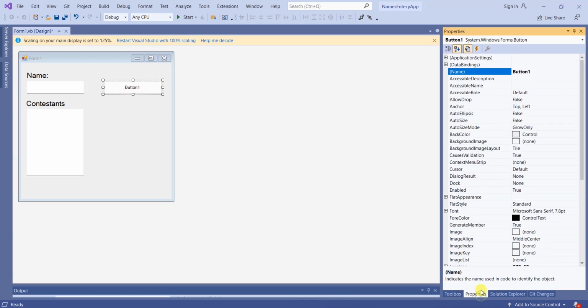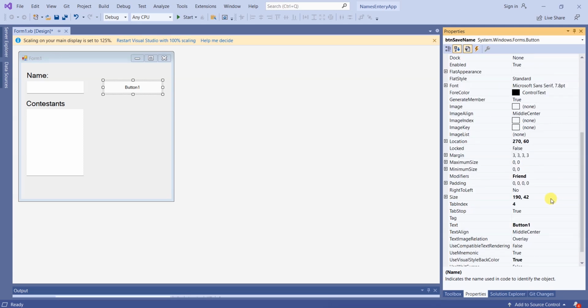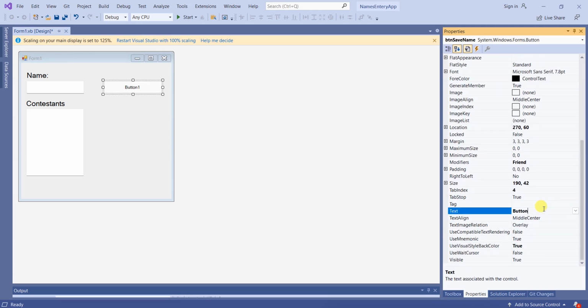Let's go to properties and name it btnSaveName. Then let's go to the text property. So: Save name of contestant.